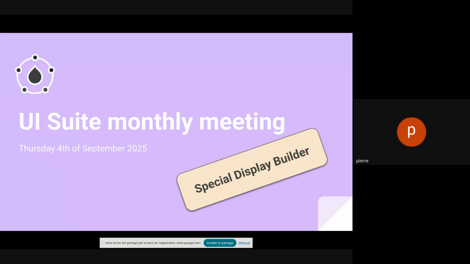If you are new, UI Suite is first a community of dozens and dozens of people. It's a huge and friendly community. But also, we are providing two things to Drupal. First, we are adding and proposing new YAML definitions for design system parts, so we are proposing in contrib modules and also in core issues. And second, we are helping connect those definitions to Drupal. And we have a few modules doing that.